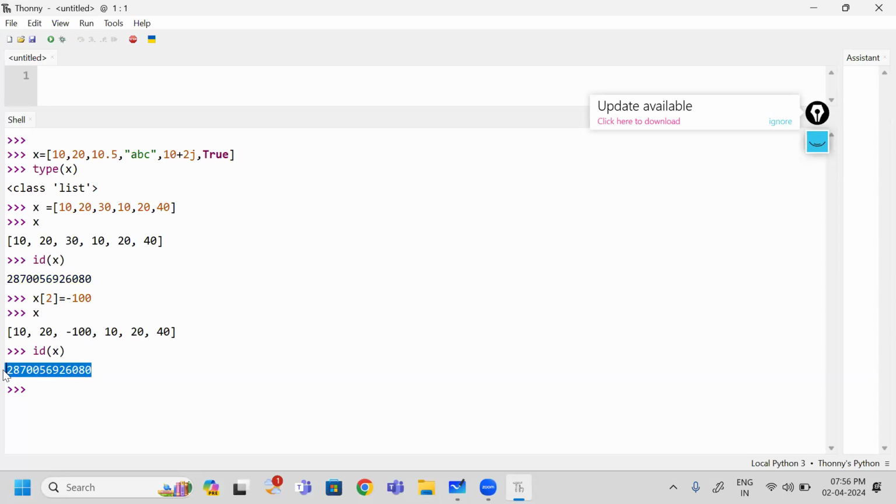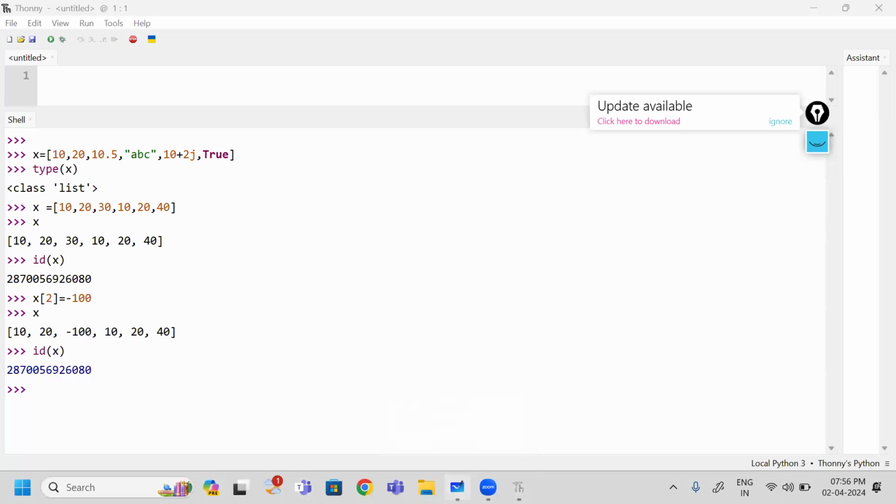Previously it had this address, and the same address it is pointing to. It has been modified in the same address, meaning the object is updated. So we say that list is the mutable type.